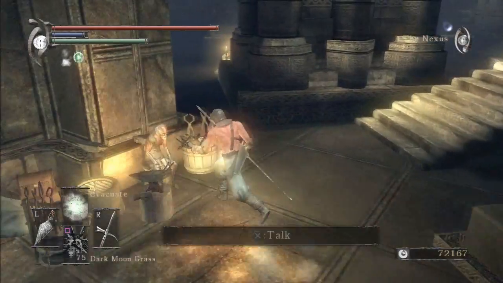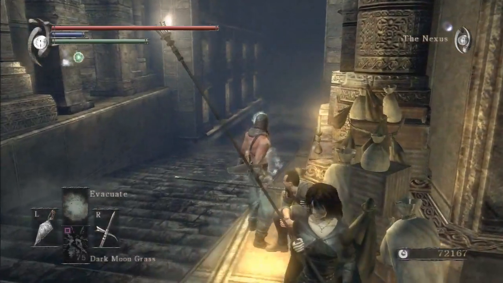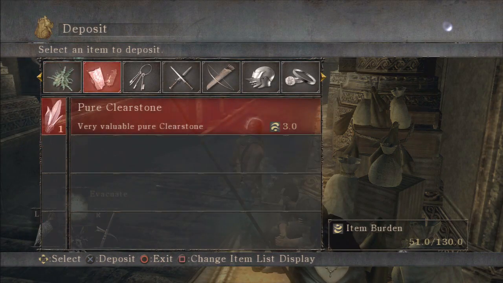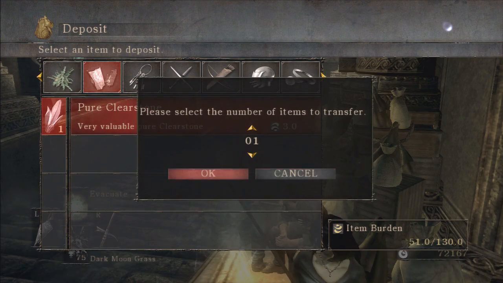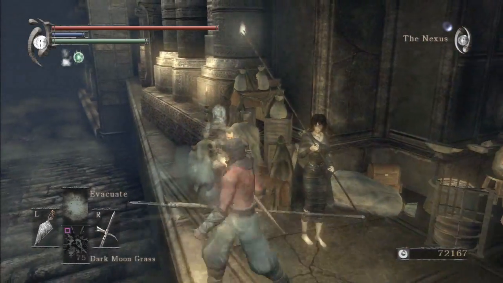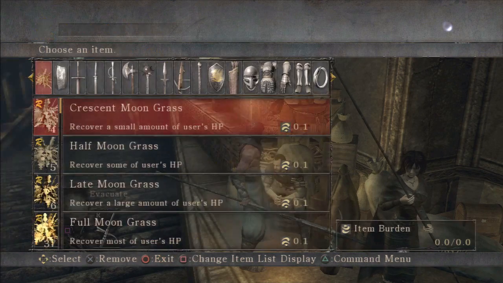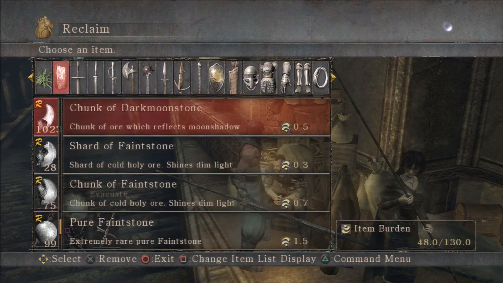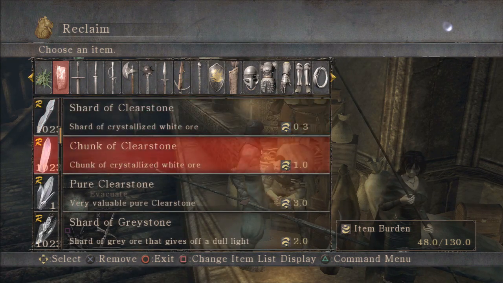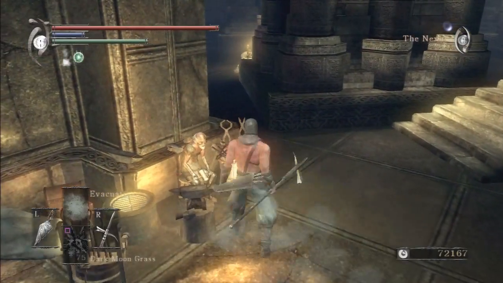Oh, and I gotta dupe the pure Clearstone. Good thing I remembered that. Deposit. And I don't know, did that work? Did it work? I don't think it did. Let's check. Sorry, I was trying to make this a really short video, but I don't think that's gonna happen.